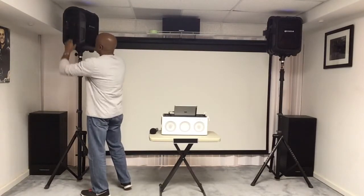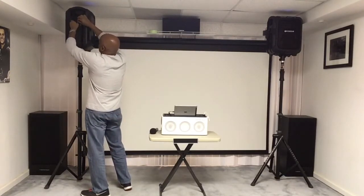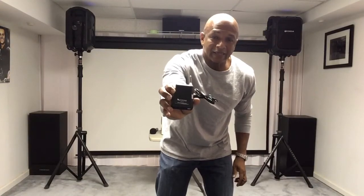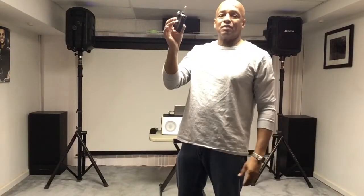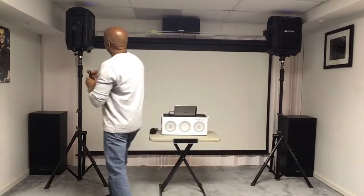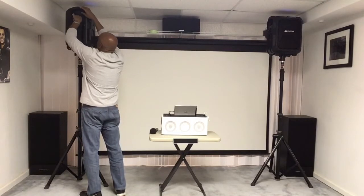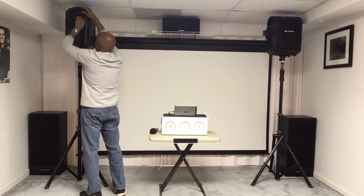And if you notice here on the side, I've actually got this little pack here. It's by a company called Fifine. And if you're using a wireless mic, you've got to plug it into some power source. This is my wireless mic receiver, and this is my power source. It lasts about 2.5 to 3 hours, but because it charges by Bluetooth, USB, and I have a USB on here, I'm able to keep it charged while I'm doing events.